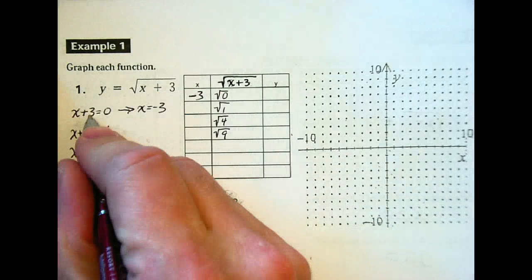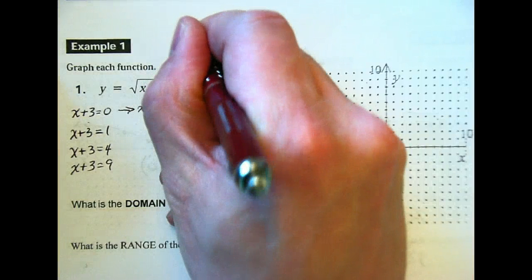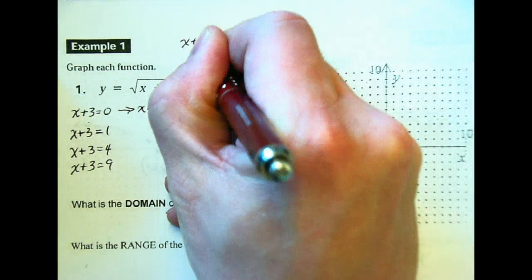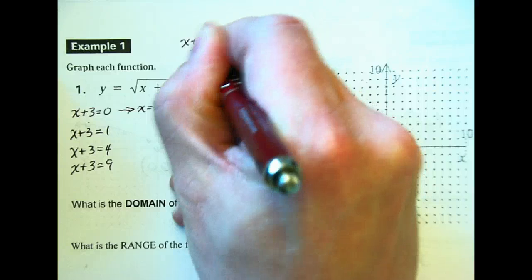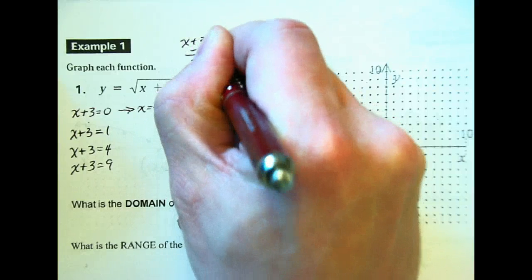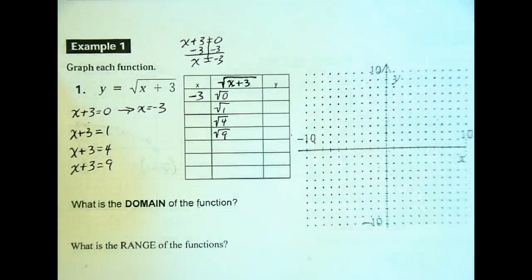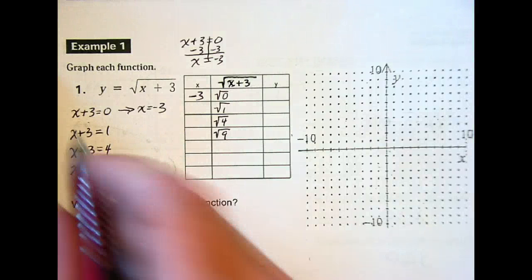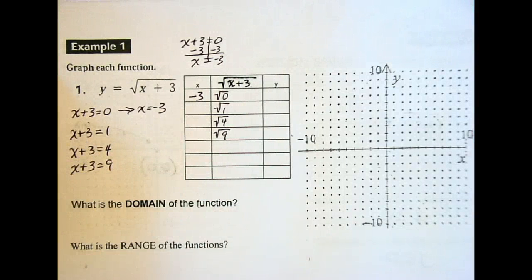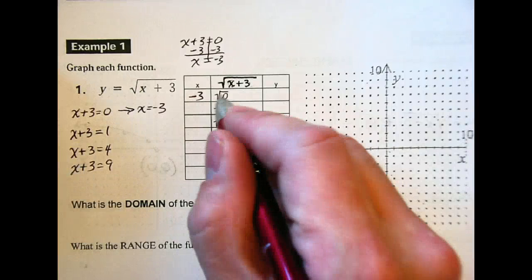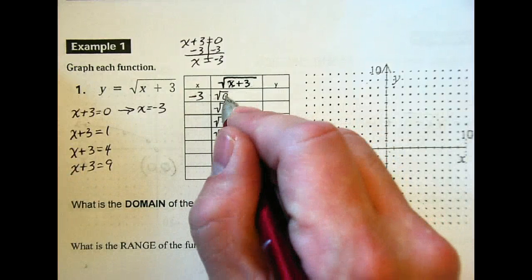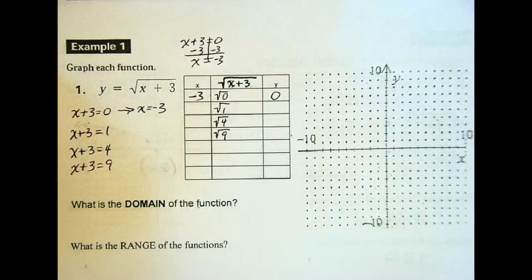You just solve that. You say x plus 3 equals 0. If you need to, have a piece of scratch paper. Subtract 3 on both sides, x equals -3. Angel asks, would that be your vertex, -3 and 0? -3, and the root of 0 is 0. That would be our vertex, yeah.